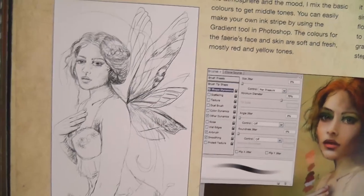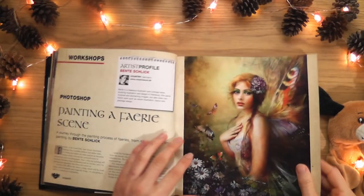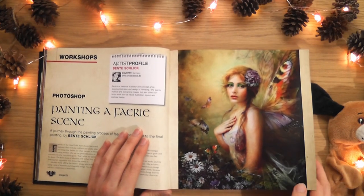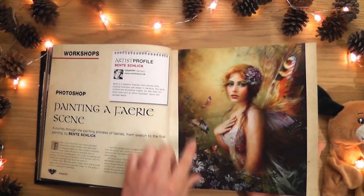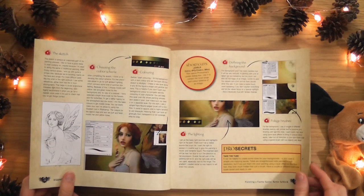I like that they've got the sketches in here. Doesn't look as good in the sketch. That's quite weird. Normally the sketch is a lot better than the finished piece. I think this one's the other way around. It's because she added the butterflies and stuff. And the colours. Nice colours.